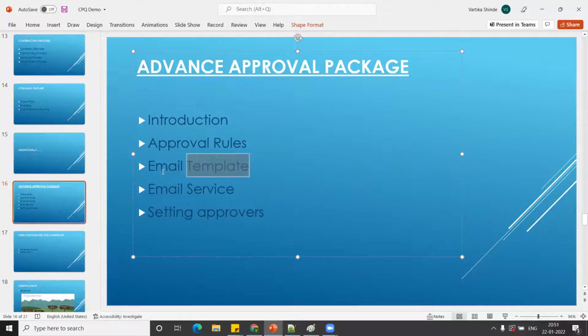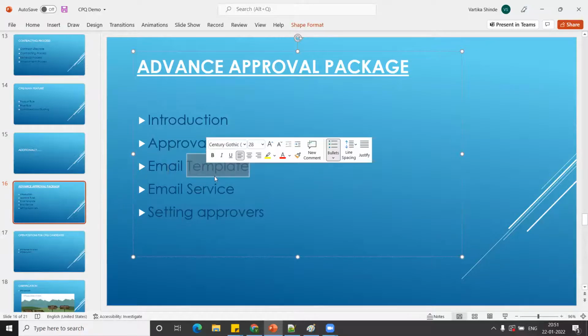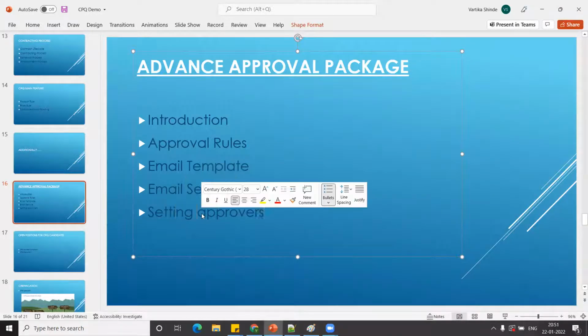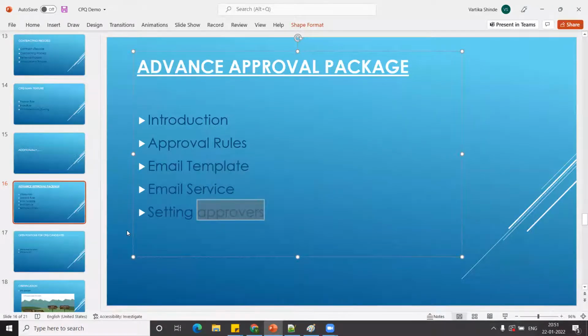We have a record for email templates where we can save IDs of VF templates and then use them in the advance approval. Email service settings, we will all be seeing in our classes. Then setting all approvers, we can have dynamic approver, group approver, and standalone approver. All those approvers can be included in this package.